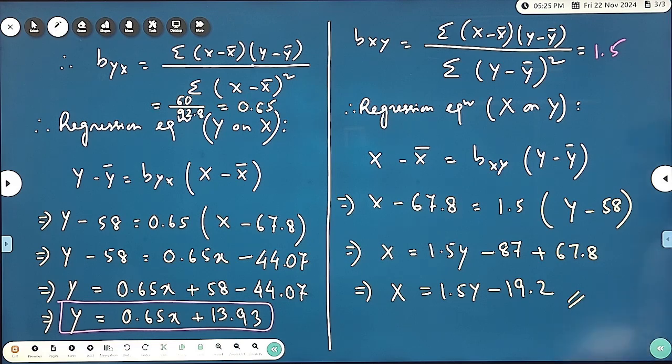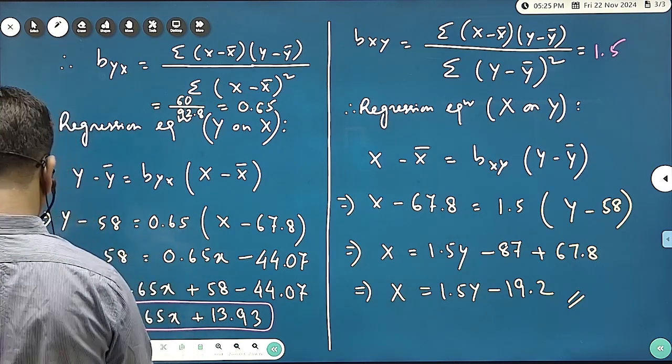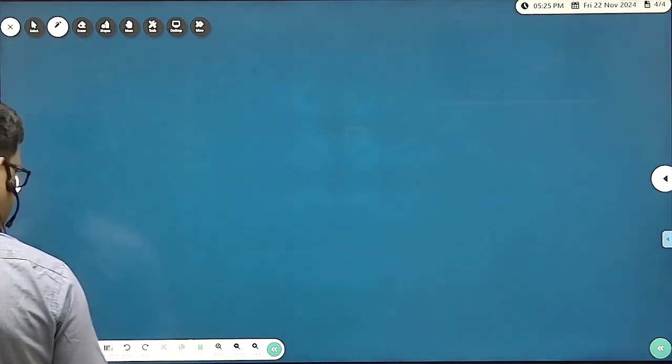Is it done? Okay, completed? I have just one more term to give you, which you can easily find out. You just should know what the term is. Write it. Okay, now the next one. It is called standard error of estimate. So I will write it here first.